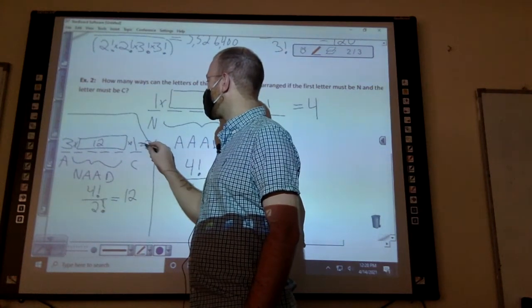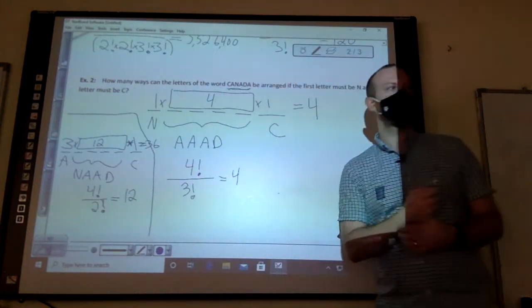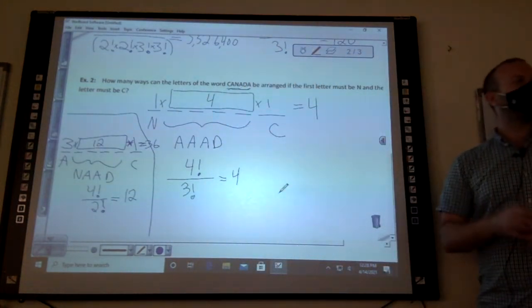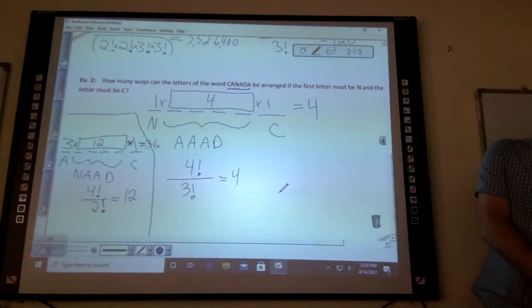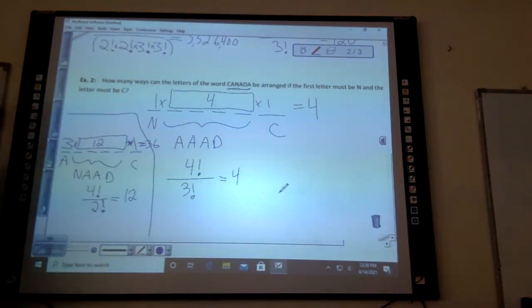Where did it come from? Unless the letter at the beginning is the same as something in the middle, does the count change, like a different one? You know what I mean? So if it's an A and there's an A, does it count if I change the A from the left to the A from the first one? Does it count the extra one? Because in this case, yes, it would, because we're talking about it outside. If we're talking about it here on the inside, like we did here, it would just be this. Any other questions with this?